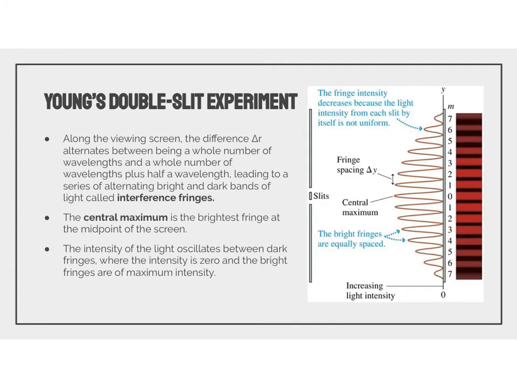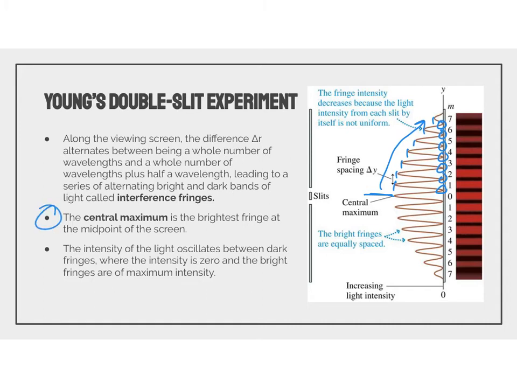So if we were to graph the intensity, intensity is how bright the light is. Sound intensity is how loud sound is. Right at our central maximum, we have our highest intensity. And as we go further and further away from that central maximum, we get these bright fringes that all have falling intensities. It gets dimmer and dimmer, but directly in between, we have areas of zero intensity, areas of darkness caused by destructive interference.